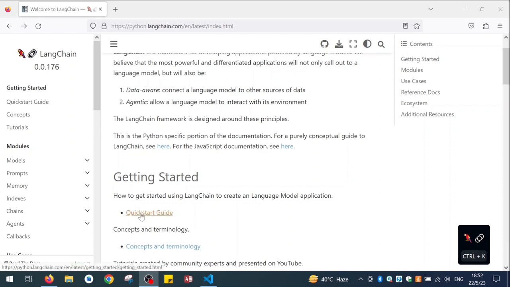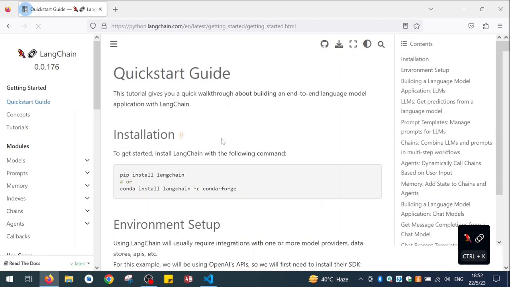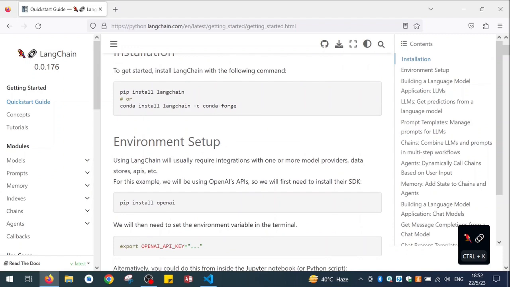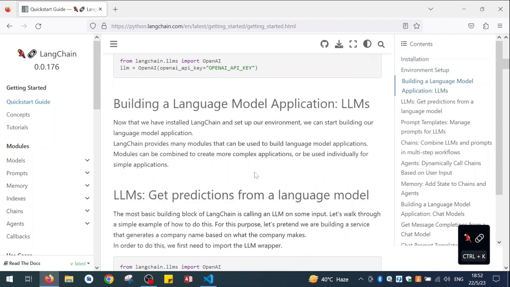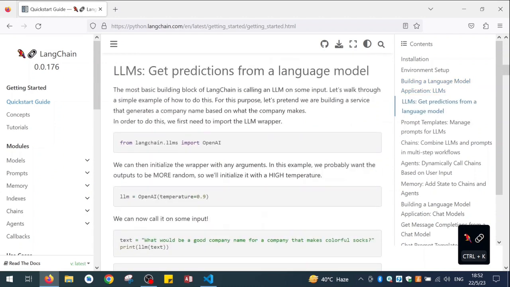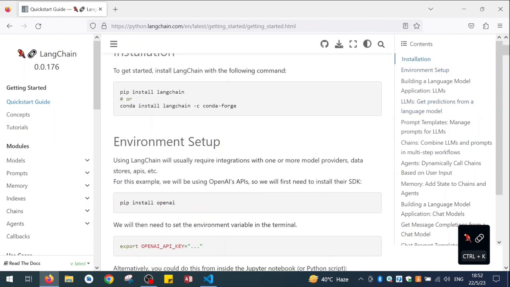In the quick start guide, there are instructions for installation, then the environment setup, and then using the LangChain model. We will go into that in the next lecture. I will tell you how we can install and work with the LangChain model. So stay tuned.